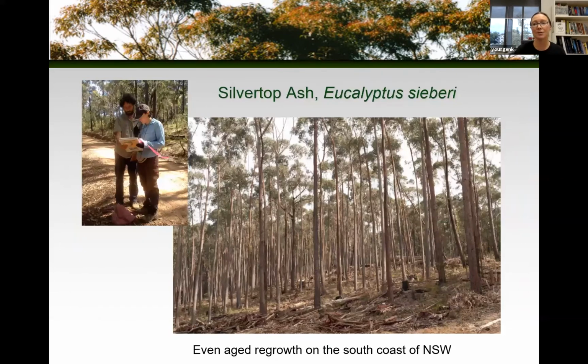Jessie and I sampled silvertop and many other eucalypt species on the south coast. While I was there, I noticed a lot of even-age stands that were basically monocultures of silvertop with a bit of white stringybark, also called globoidea, mixed in. Although I know that silvertop can exist naturally as a monoculture, the patterns of distribution that I observed were odd. For example, one side of a road would be a monoculture of silvertop, and the other side would be a mixed species forest. Something had happened on one side of the road that resulted in a lot more silvertop than the other.